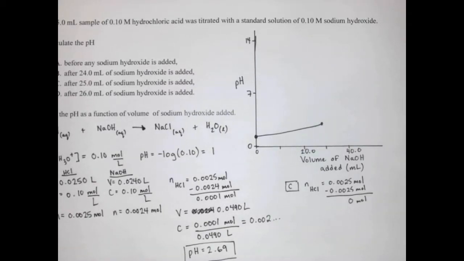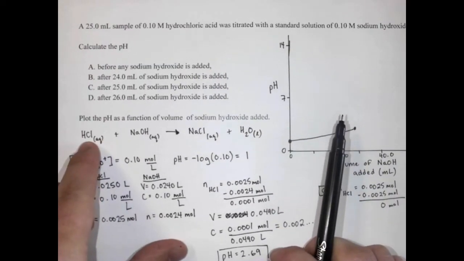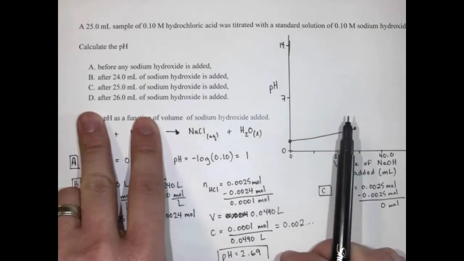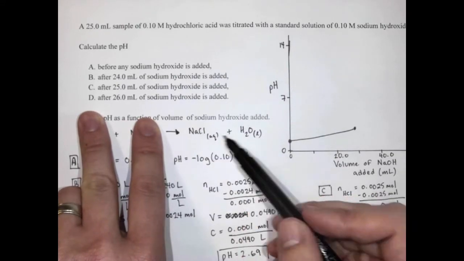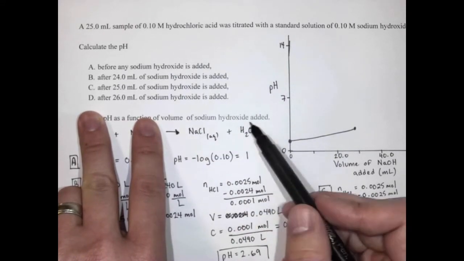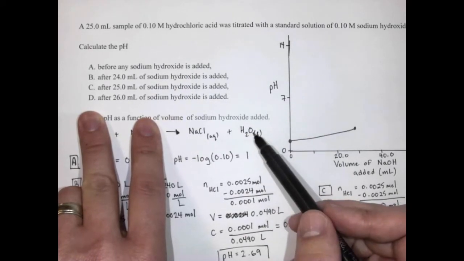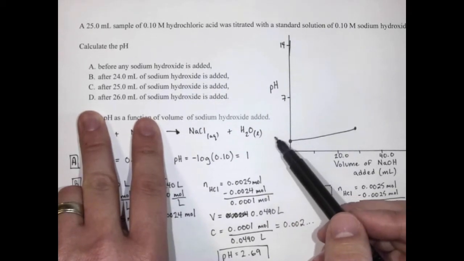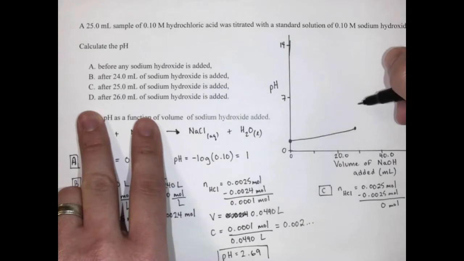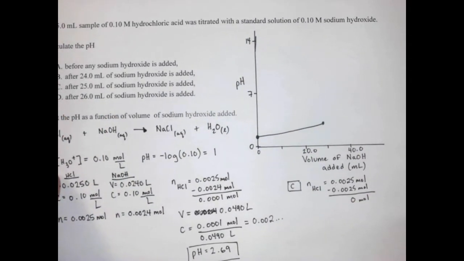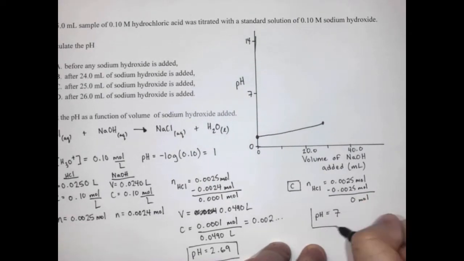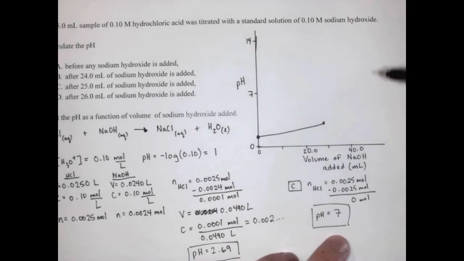So what is really present in this solution at this time? I've completely neutralized the acid and the base, so these two things just cease to exist. What I have left is sodium chloride and water, predominantly water because this reaction takes place in water. So really what I'm trying to figure out is the pH of water. Well, we know that the pH of water is 7, so once I've neutralized all the acid, a neutral solution should have a pH of 7.